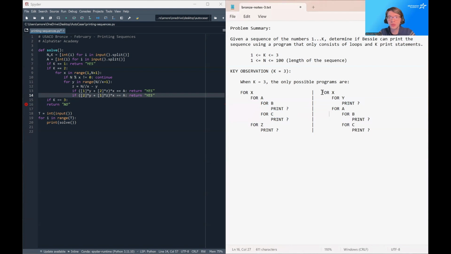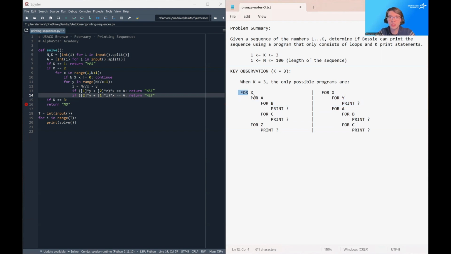The only difference between the left program and the right program is that in the right program, we replace the loop over z with the nested loop instead of the loop over y. Now, these two programs are actually symmetric under the reversal of the sequence.